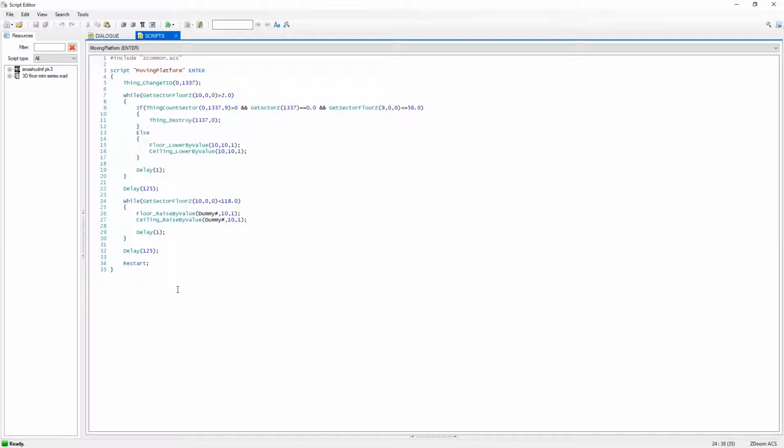Now you're big. I'm not sure why. 10, if it's lower than this, it will rise. Dummy sector is 10. For floor and ceiling, it's the same. Remove that. The 10 and 1 is just the speed of how fast it moves and in what increments it moves.